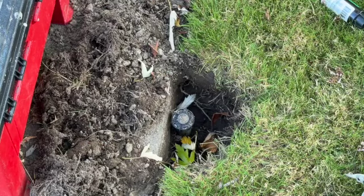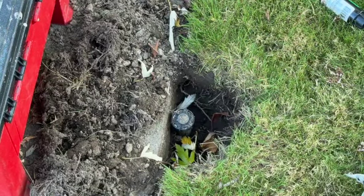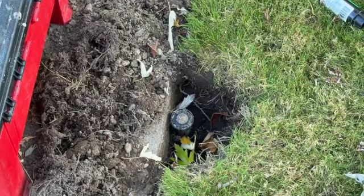Okay, so what you're seeing in the hole here is the sprinkler head in the ground. I excavated it yesterday, and now that the hole is right out, I'm just going to go around, and I've got like 4 heads right now to replace. So it's a matter of just unscrewing one and screwing the other one back in. But I've got to be concerned about the height of the head because I don't want it sticking up above the grass, because that's where you have problems. So let's see what we got.